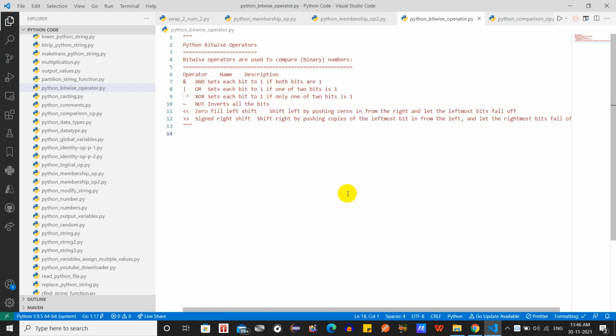That's why I left that portion, and now, after this video, I am going to tell how bitwise operators and bitwise assignment operators work.